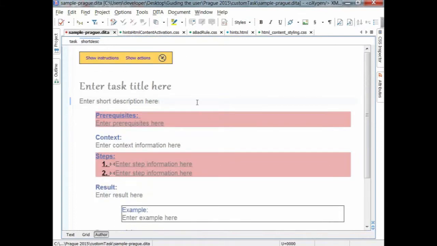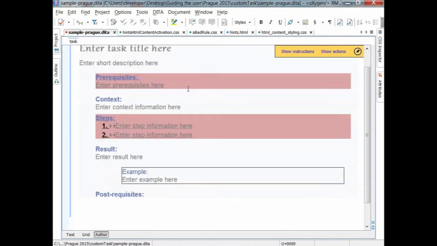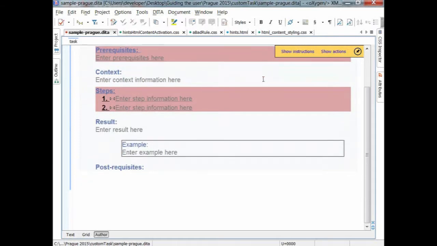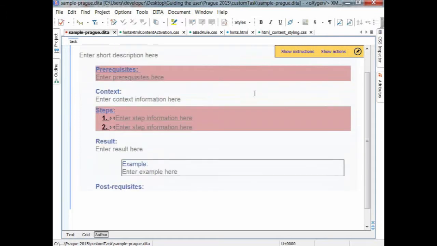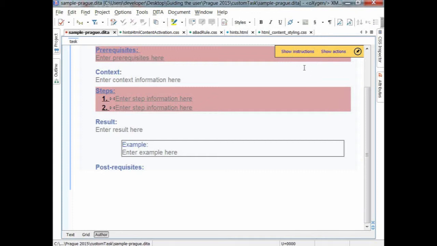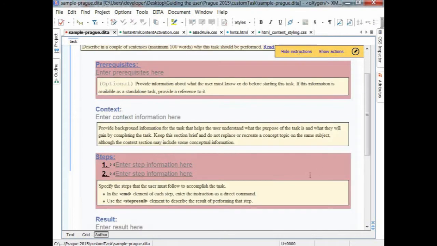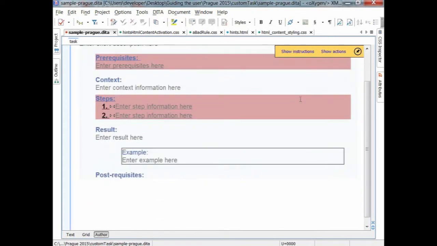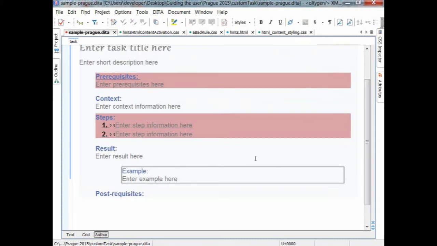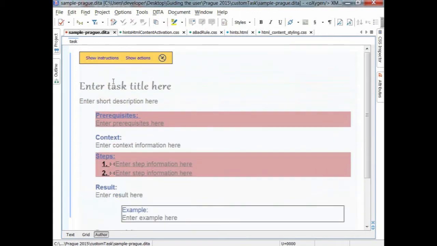Right, so pretty much the same toolbar, but now I have this action here, and if I click it, the toolbar becomes floatable, and it will always be presented on screen. So now if I want to show the actions, I click show the actions or hide them and so on. And if I don't need it anymore, I can just click on that pin action, it will go to the beginning.